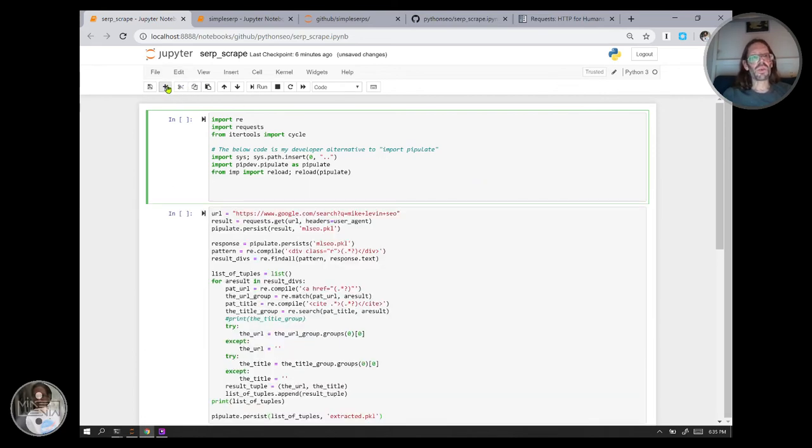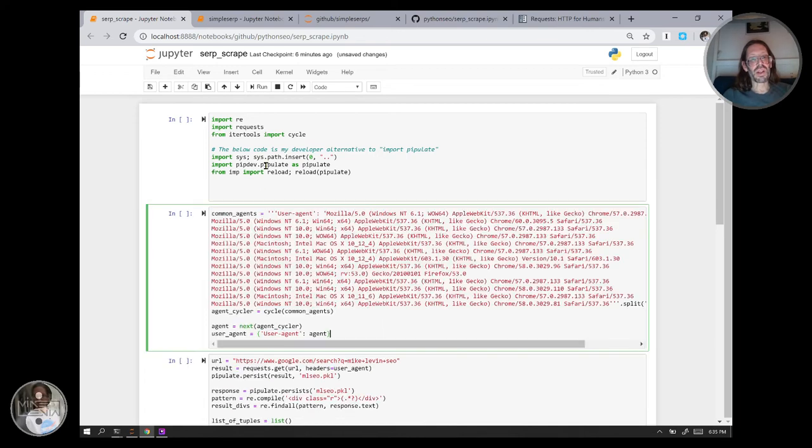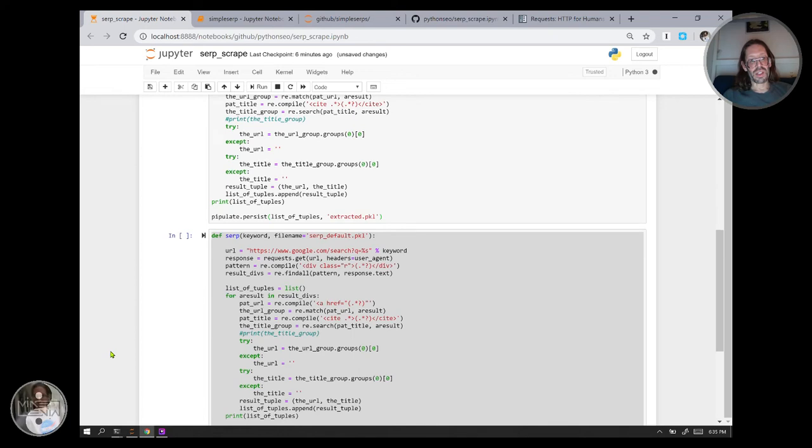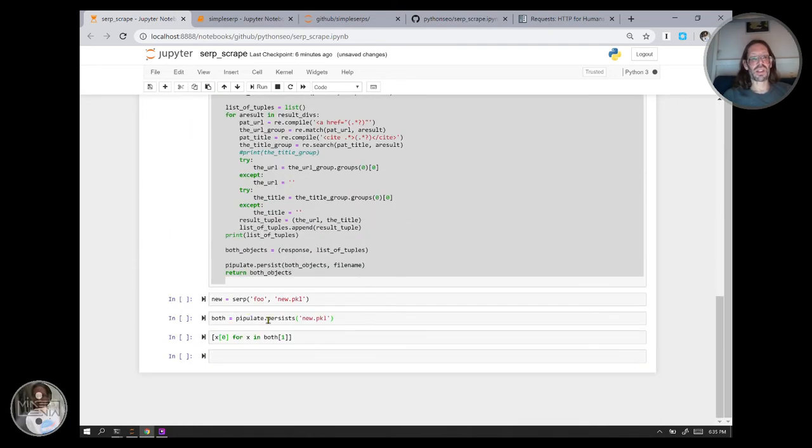We'll add a new block and put it there. We need to do this much here. Not really even all of that, but Pipulate for the function we're going to try. And then we just go right down to here where we did this here.